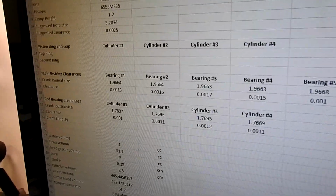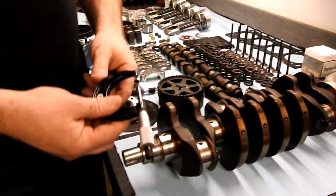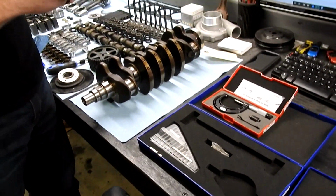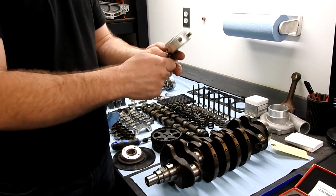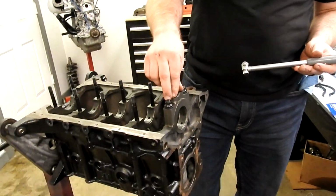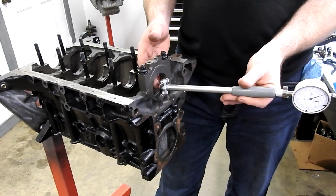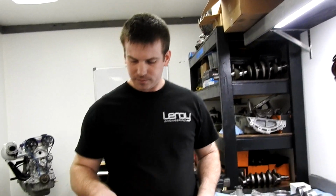So to measure our oil clearance, we're going to accurately measure our journal diameter, and then we're going to set up our bore gauge and zero it off of our micrometer. I should have set this up beforehand, but we'll get our right size dial indicator in there, and then we're going to torque down our main caps with our bearings installed, and we'll stick this in there and find out exactly what our clearances are. And if something's not right, we're going to go back and figure out why. I usually measure everything twice. We're dealing with tenths of a thousandth here, so it's really good to be accurate with it.